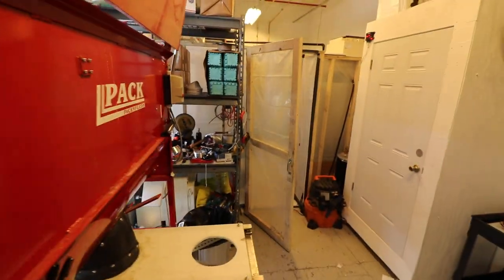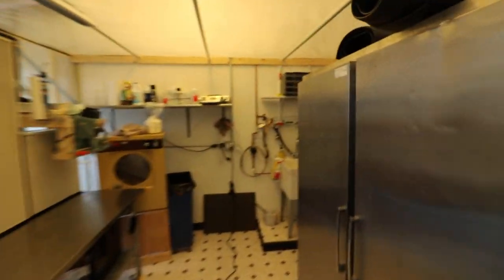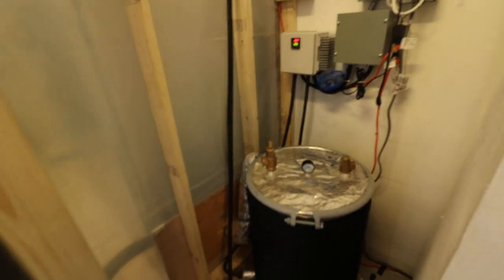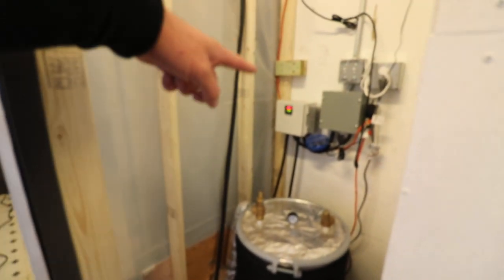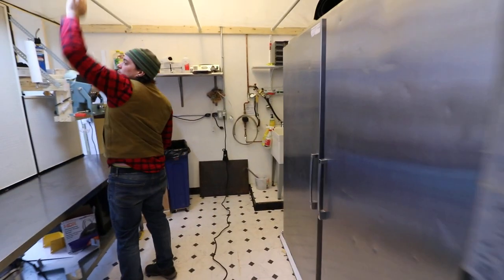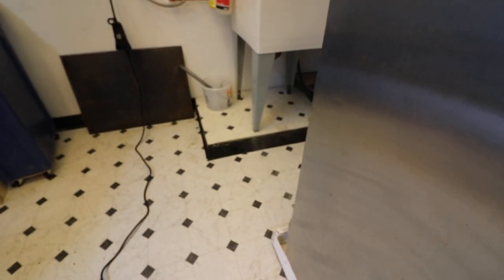From there it gets bagged up and goes into the proofer. Brad took an old Roland proofer and we're pumping steam into it. He got with Bubba's Barrels and got an 11,000-watt unit. I rigged him up with a digital controller so it'll run the process on its own — he can just set it and forget it. It's a reliable system, and you can see it's steaming right now; there's some steam puffing out of that corner.